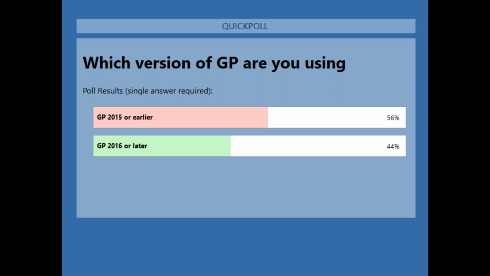So as you can see, a lot of you are on an older version of GP. The only thing to point out there is that after April, if you're on GP 2015, it's considered unsupported, which means they won't release tax updates. And if something happens with your GP instance, you won't be able to engage Microsoft. So let me know if you want to talk more about that after the session. Today's session is not about that, so I won't sidetrack us too much.